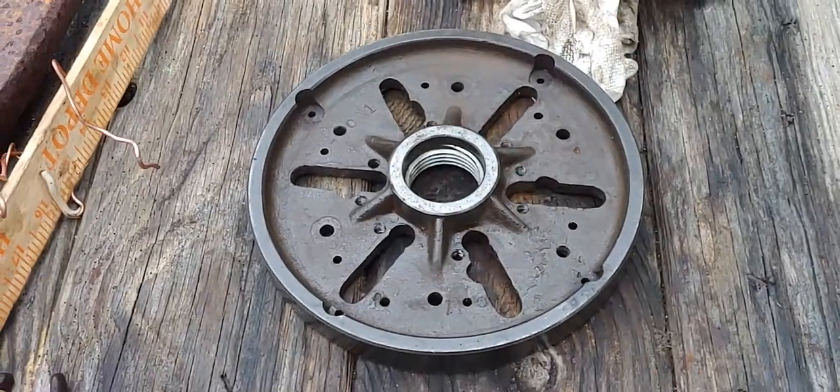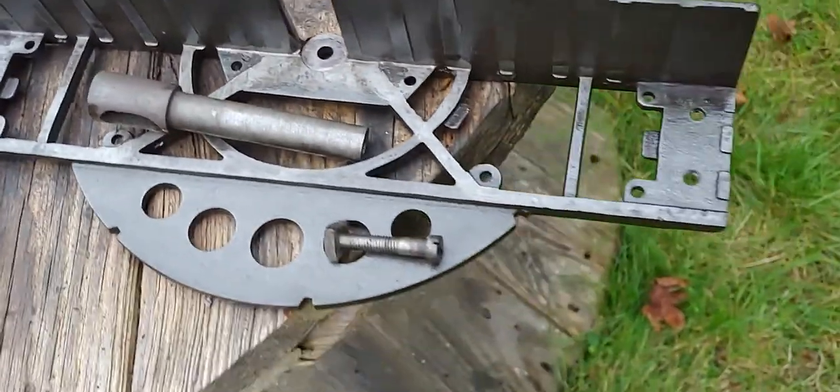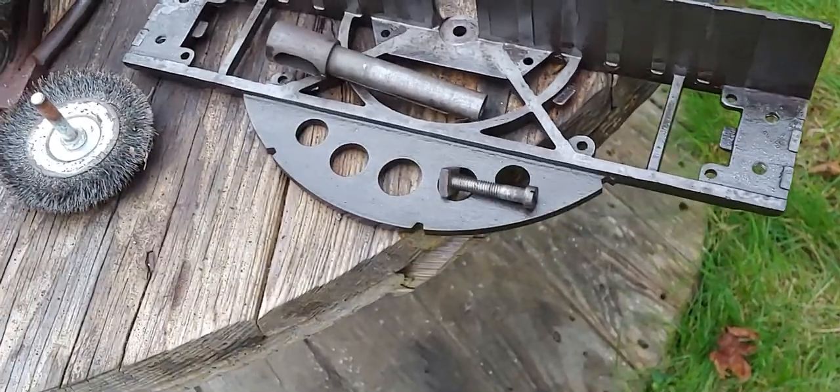Alright, so, yeah. We're going inside. That's going to be tonight's project, putting it back together, and that concludes today's exercises.